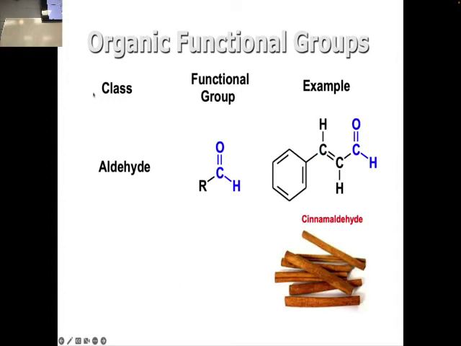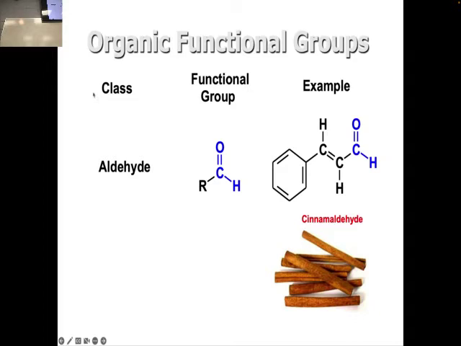Here we get into what's known as the aldehyde functional group. So we've got some organic group, R, that's carbon, that's attached to this carbon, that's doubly bonded to an oxygen, that's also bound to a hydrogen. All of these atoms in blue are what we call the aldehyde functional group. Okay? C double bond O, H. This is the aldehyde functional group.